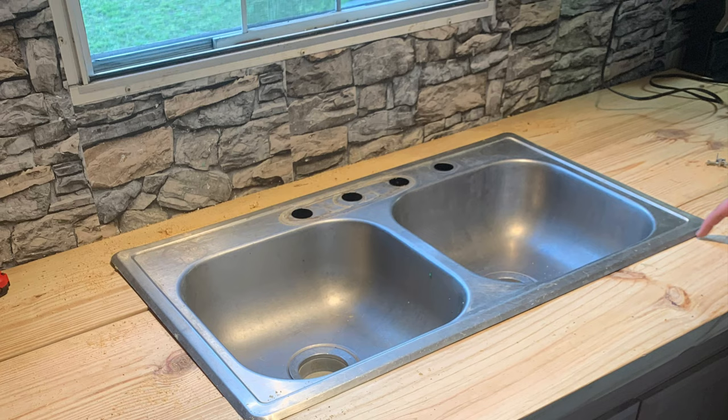I ended up sanding off camera. I used Minwax stain — I think it was Early American. Once I let the stain dry, I went in with some polyacrylic and did three coats, letting it dry one to two hours between coats. I also went around the kitchen sink with some mildew-resistant caulking for kitchens and bathrooms. I did two layers of that just so I don't get any water around the sink and risk messing up the wood countertops.